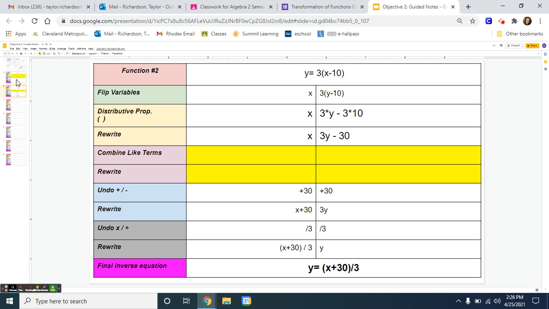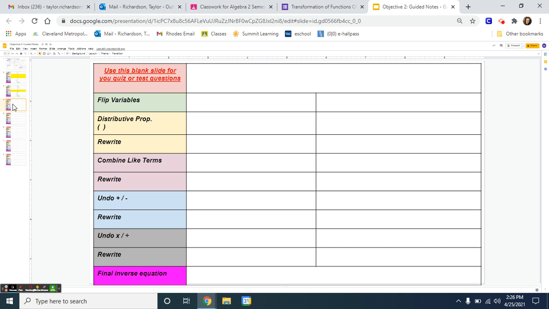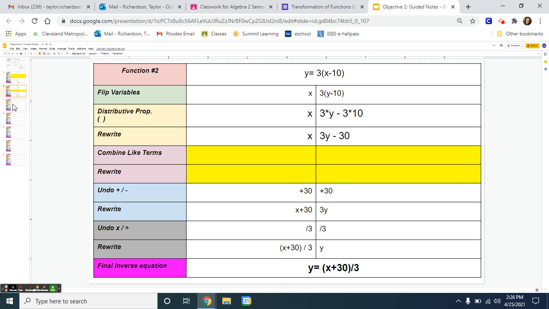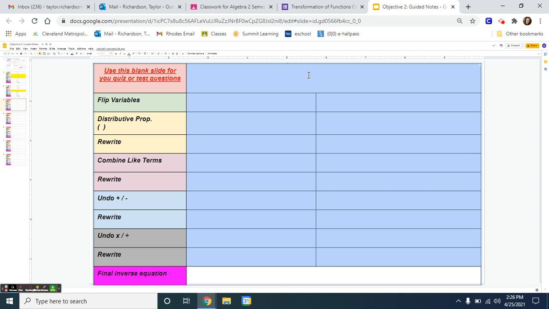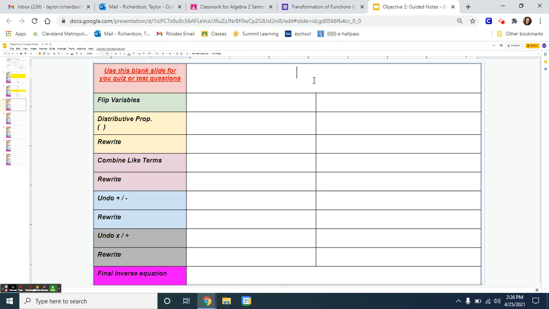You're ready for your quiz. What I will say, if you notice, I put slides 4, 5, 6, 7, 8. These are just blank slides. If you get a problem that's asking for the inverse of an equation, you can use paper and pencil if you want, or I have left these extra slides in here for you to use. Just put your equation, whatever the quiz asks you about, put the equation up here and then go through your steps. That's if you want. These are just extra blank slides for you to use. You don't have to. I do think it makes it easier. So, yeah, good luck on the quiz for objective 2.